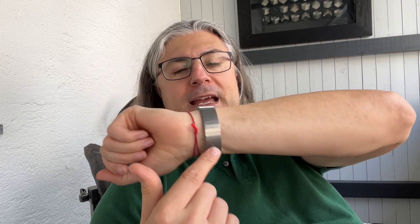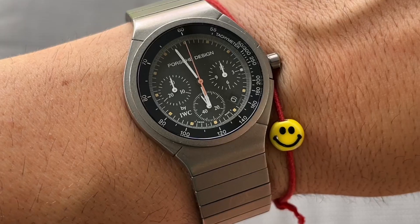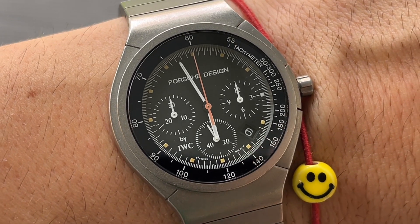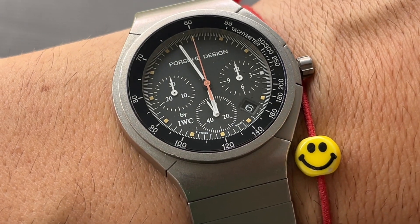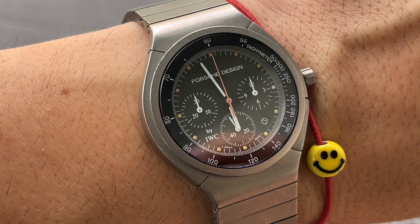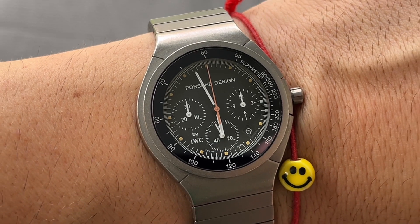As you guys always know, it's not my watch — I'm just fortunate enough to present it and show it to you on camera and share my opinion. But this watch is really cool. The bracelet is super comfortable, futuristic looking — kind of Star Wars-ish. For my taste the dial is a tiny little bit too small, but the hands are white and there's a now slightly faded red stop-second hand. Other than that, it's a beautiful patina that these watches achieve over time — very, very nice.